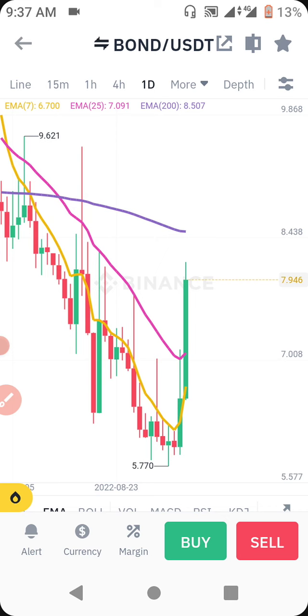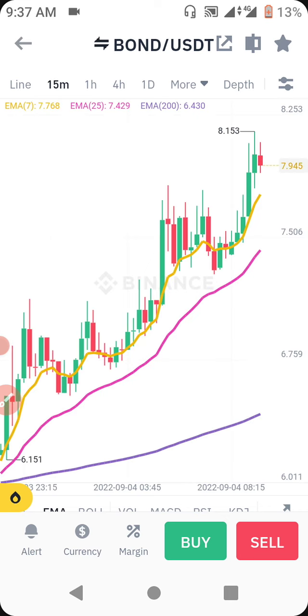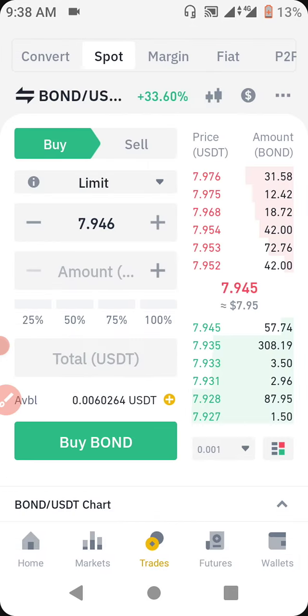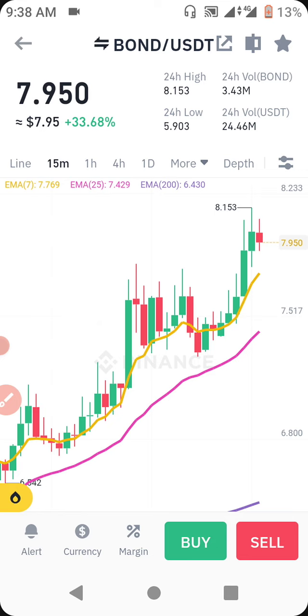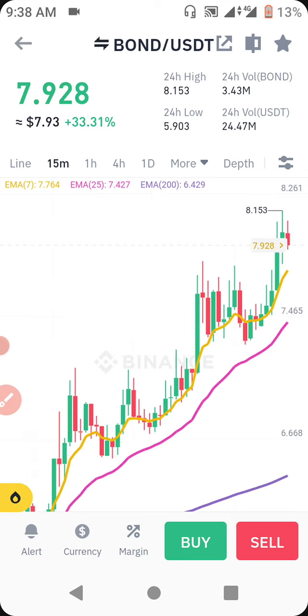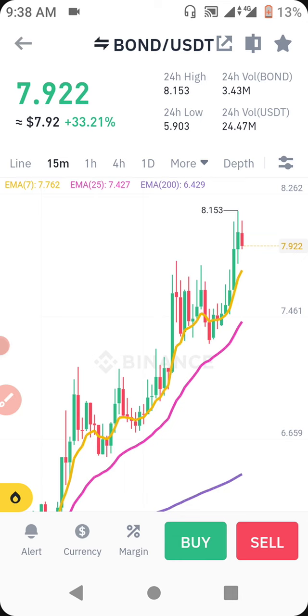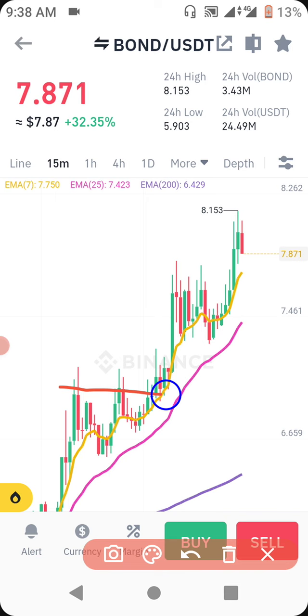Now, if you want to trade this, you know that surely you want to buy. But so that we will not make a loss, let's see where we'll buy at. We will buy at the first major resistance. That's at this place right here. The first major resistance. We'll buy at this place.